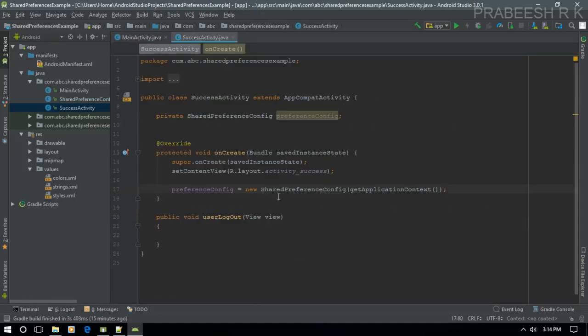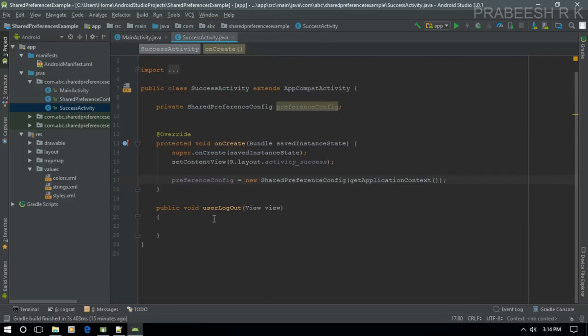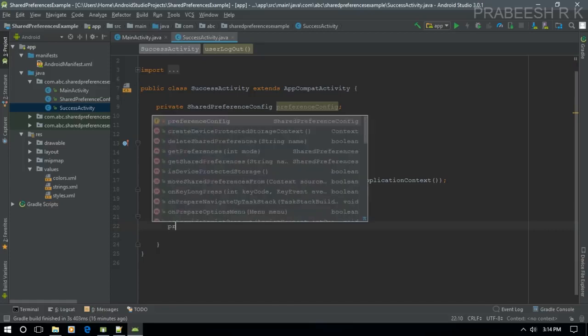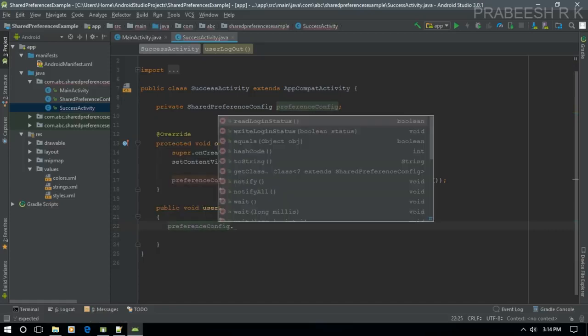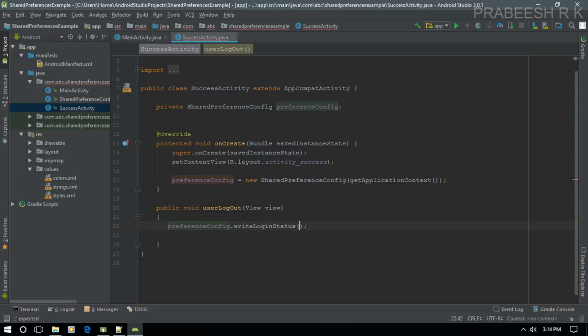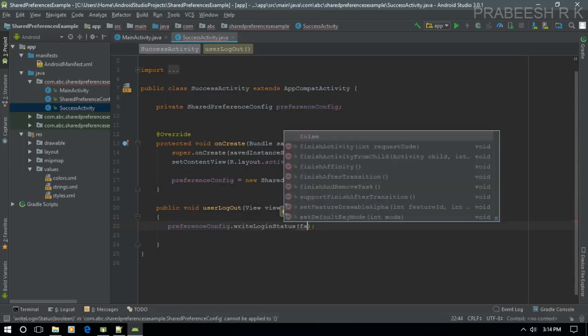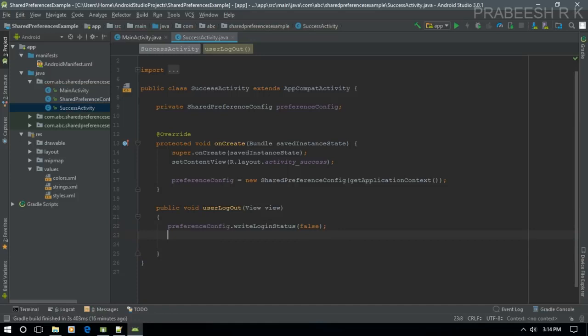Okay, now go back to success activity. So if the user logout, we have to update the login status in shared preference. So preference config dot write login status into false. So now start activity, we have to start the login activity again.